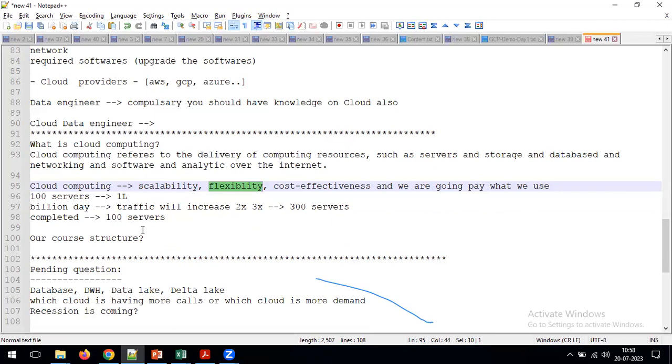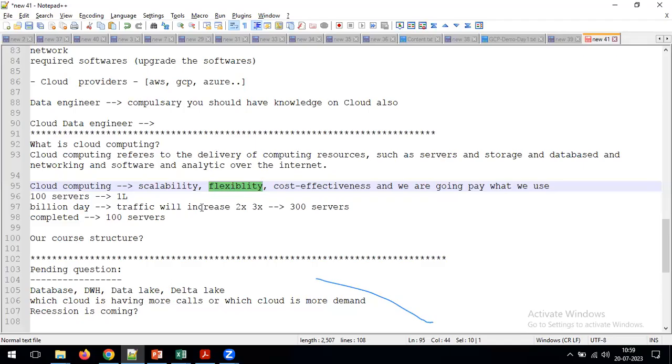And then what we can do is automatically switch off the servers depending on our requirement. We just need to pass some kind of inputs to the cloud. Depending on those inputs, in the morning it will increase the servers, and in the evening it will decrease the servers. That we call flexibility. Depending on flexibility, we can rapidly increase the systems, or rapidly decrease the number of systems, depending on our requirements.